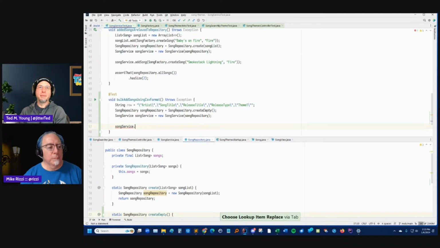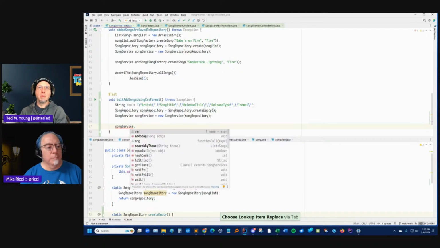What do we want to call this? Import, add, bulk add, CSV, add CSV. I don't know. I tend to like methods to start with a verb when possible. So add bulk then, or add bulk songs, or is that implicit because it's a song service?